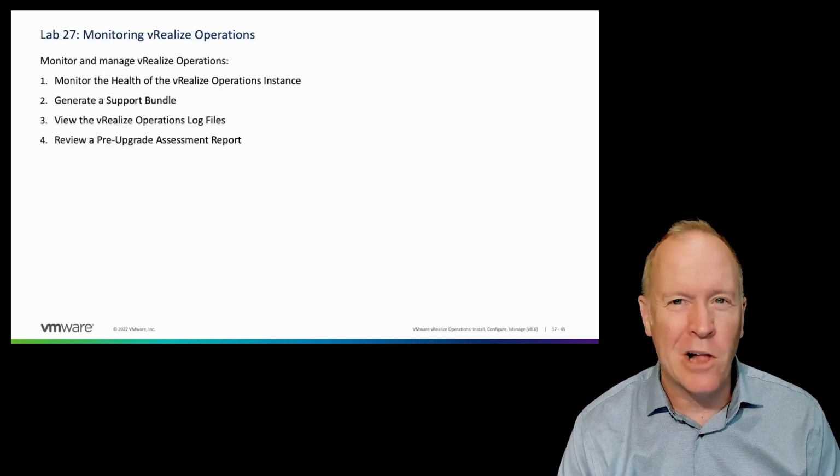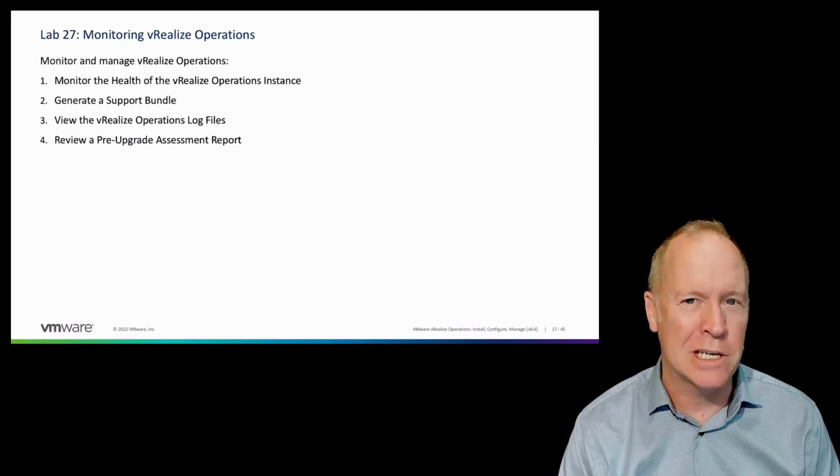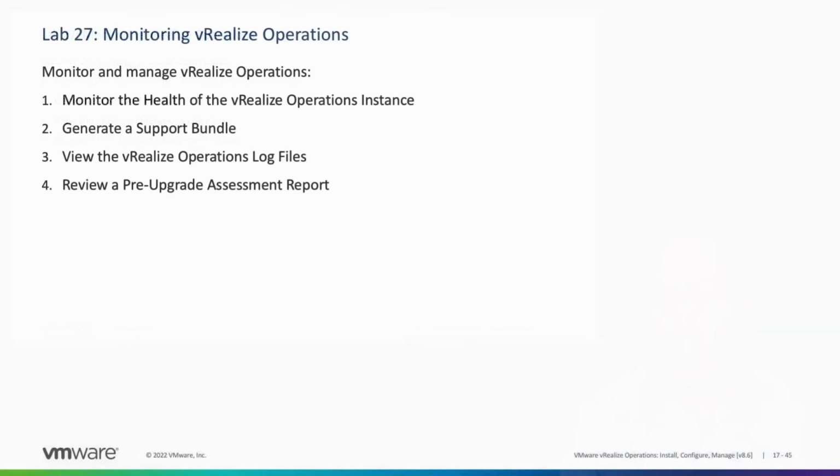Okay, let's take our knowledge and put it into action here in this lab. In this lab, you're going to be monitoring the health of your vRealize Operations cluster. You're going to be generating a support bundle. You'll get to take a look at the log files. And additionally, we're going to show you how to create the pre-upgrade assessment report.